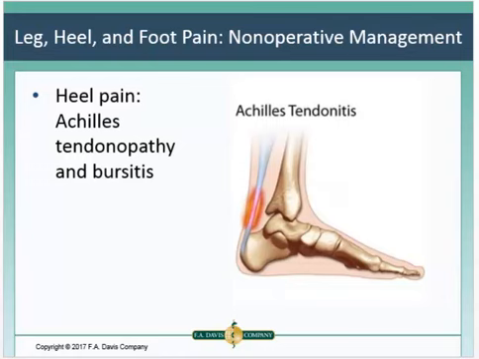Now, those who have chronic Achilles tendinopathy, or we would call that Achilles tendinosis, they tend to do better with an eccentric strengthening program. So you'll have the patient go up onto their toes with 2 feet, shift all the weight into single leg stance on the bad leg, and slowly lower it down.